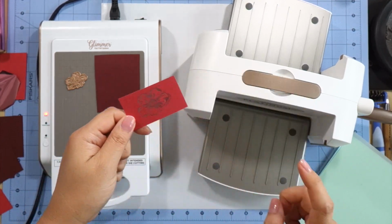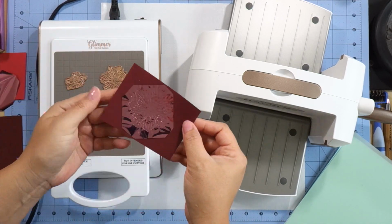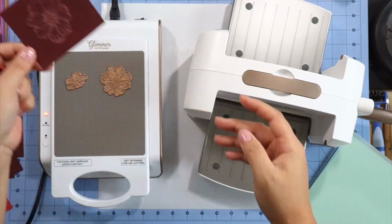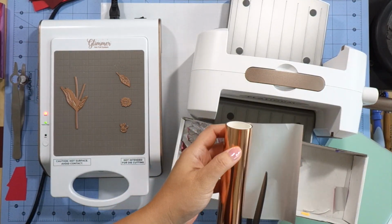And you see I have a little extra foiling around the edges, but I'm not going to worry about that because these come with the coordinating dies and they cut pretty close to the edge, so you're not going to see them at all. And look how perfectly this one foiled. I just love the color and I love the way it turned out.